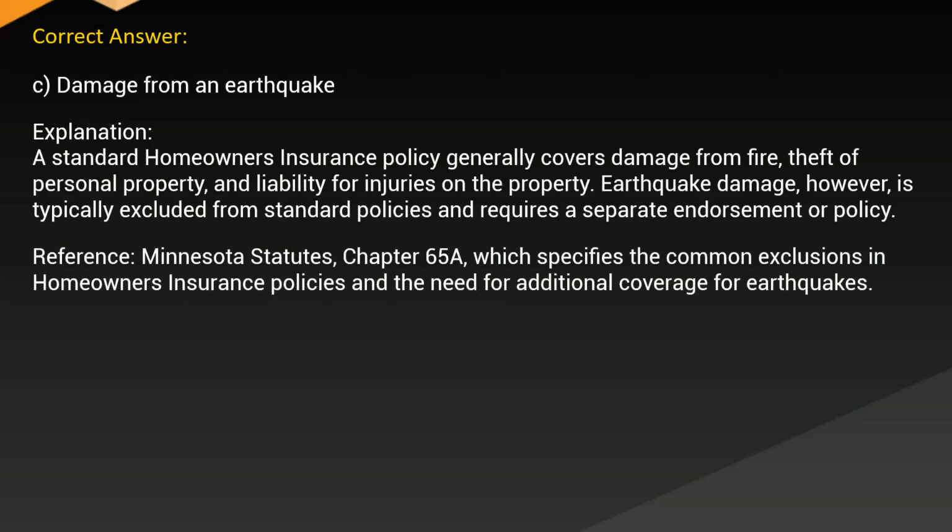Correct answer. C. Damage from an earthquake. Explanation. A standard homeowner's insurance policy generally covers damage from fire, theft of personal property, and liability for injuries on the property. Earthquake damage, however, is typically excluded from standard policies and requires a separate endorsement or policy. Reference: Minnesota Statutes, Chapter 65A, which specifies the common exclusions in homeowners' insurance policies and the need for additional coverage for earthquakes.